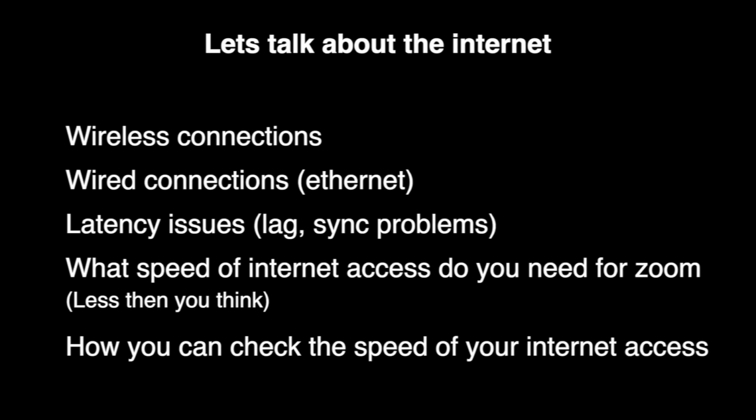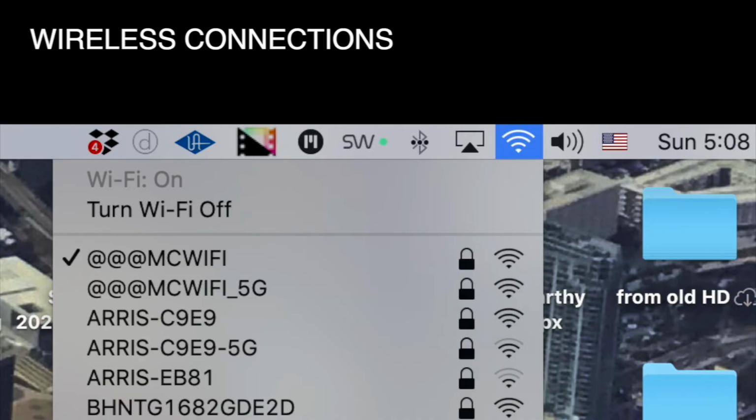Okay, let's talk about the internet. We'll talk about wireless connections, the connections for wired internet, latency issues. We'll talk about what speed of internet access you need for Zoom, and how you check the speed of your internet access. Most typically, you will be connected to the internet wirelessly.